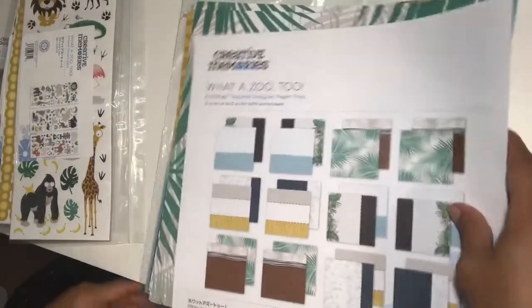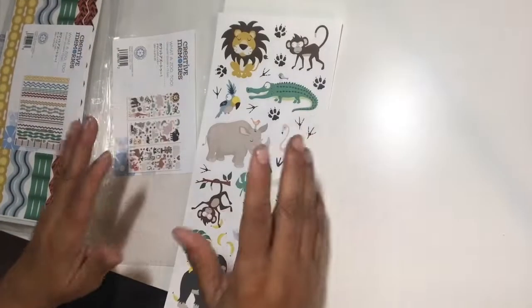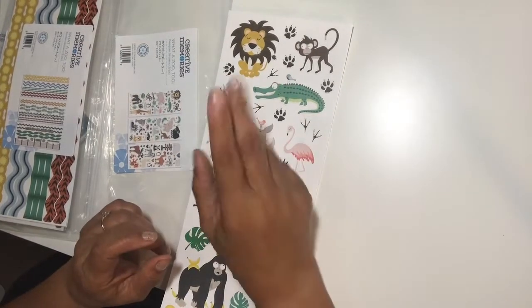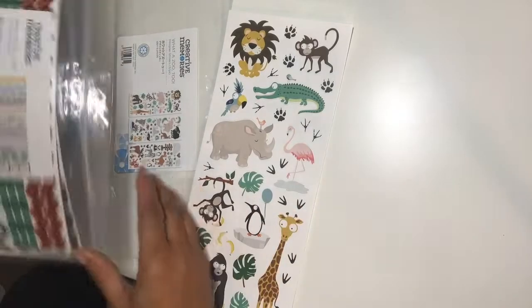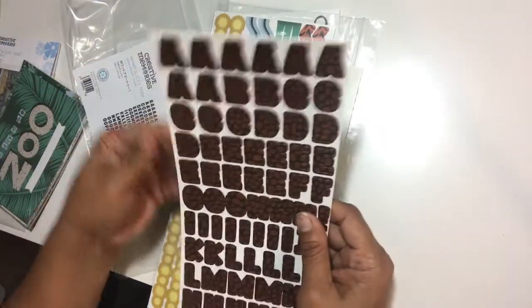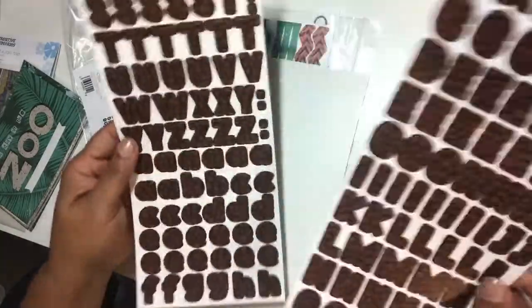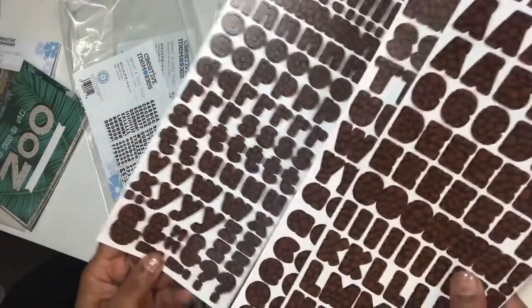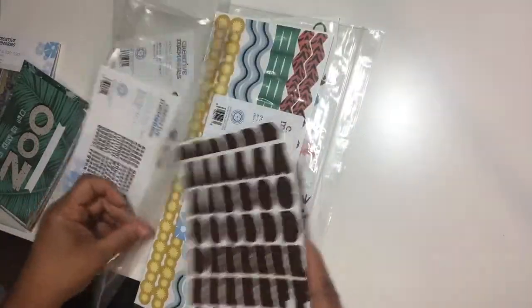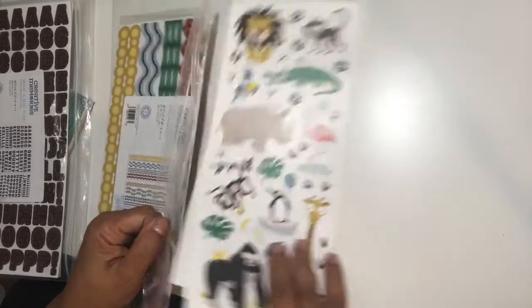The tonal paper can also go along with this, so that's the two sets of paper — designer paper and the Faster Fab pad. Then it comes with stickers — and this time it came with three sets of stickers. Usually a collection has a page of icons, a page of sentiments, and a page of borders, but they did all three differently this time. For your icons, we have alphas — all the letters and it looks like they may go to the line but the actual sticker is in there. You've got eight A's — they gave you multiples of everything, lower case and capital, three sheets of all the letters.